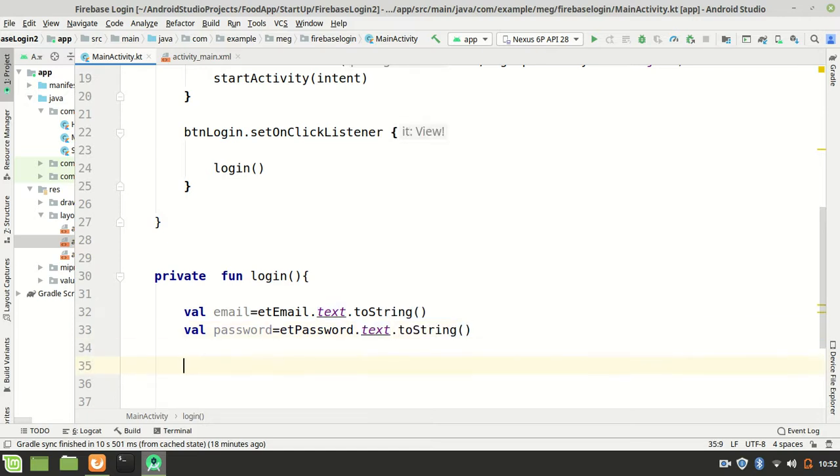So the variables email and password will pick for us the email and password.